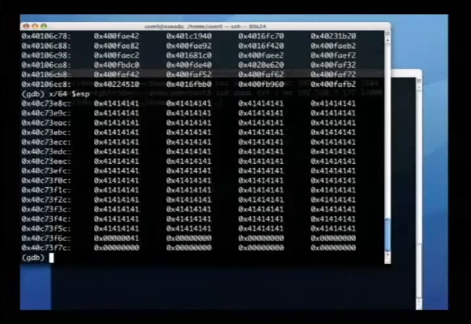Now, how do we calculate which of these 4 bytes went into EIP, and which region ESP points to? Well, we can use one of Metasploit's pattern generator libraries to generate a cyclic pattern.